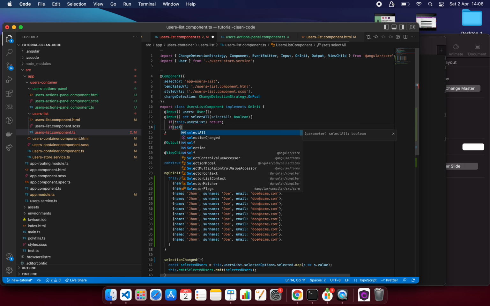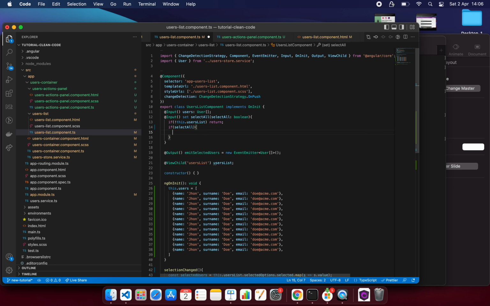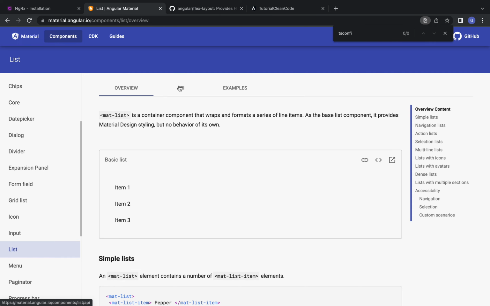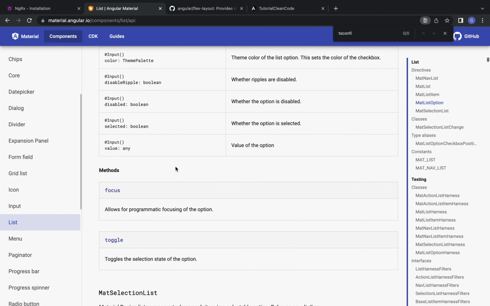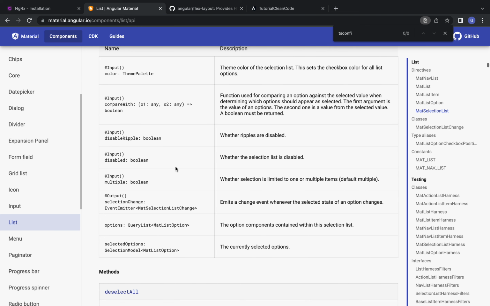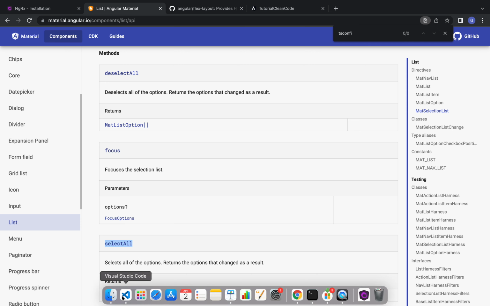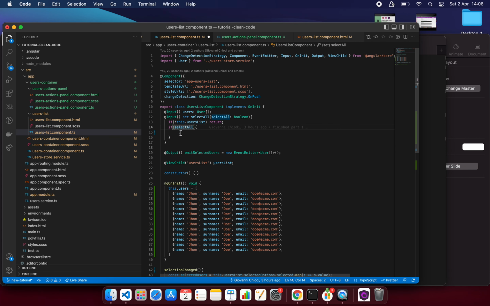we need to do two things. First of all, we need to select all the items, and to do that we can use Angular Material methods for the list. There you go. We have the deselect all and select all methods available, so we need to fire them. So if we are told to select all, we need to select all the items.